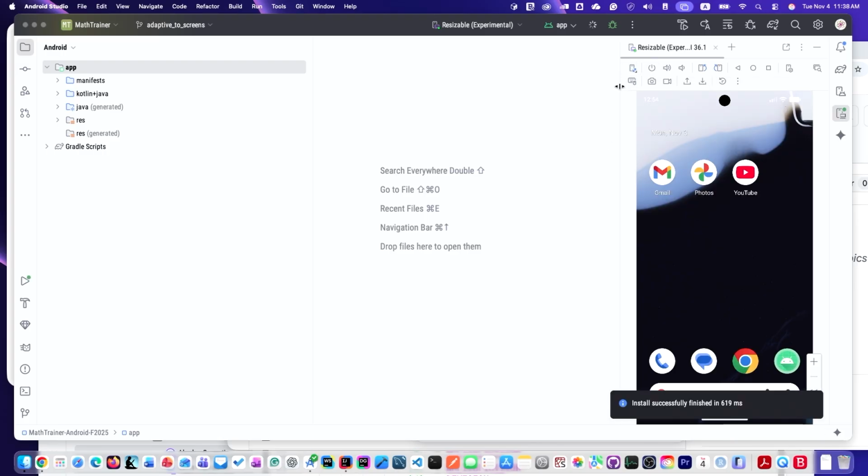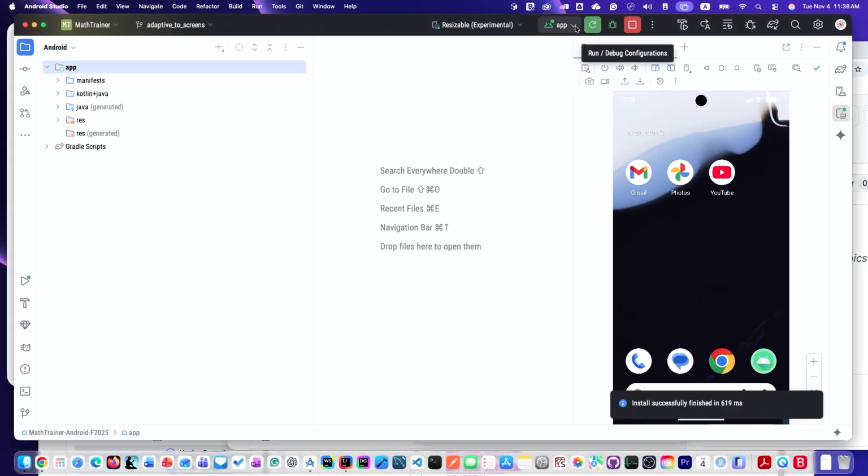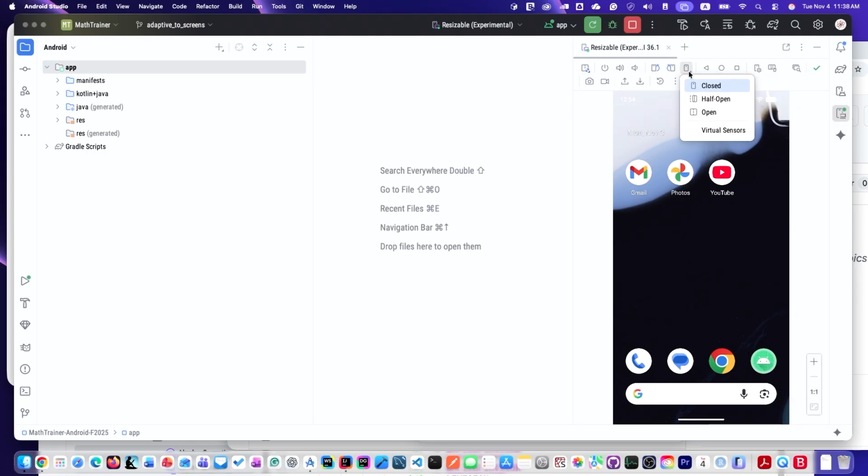When you run the program on resizable, you have an option to have it folded or unfolded, and you also have an option to select what to run. So I pick foldable, and I run it and close it, so it is folded. Okay.